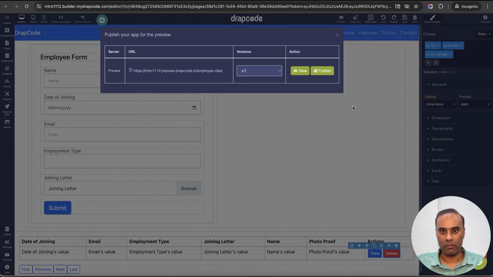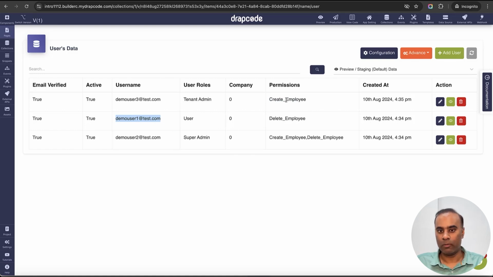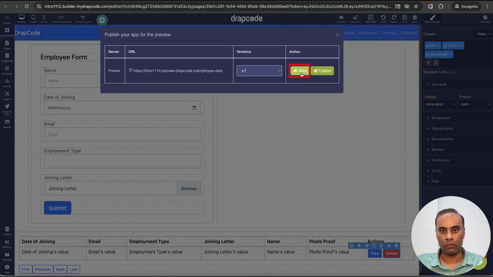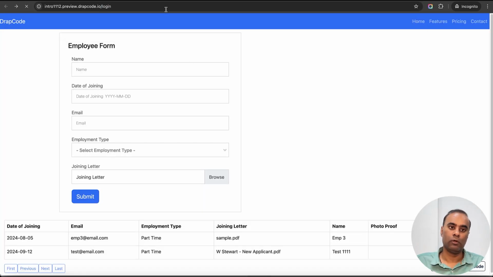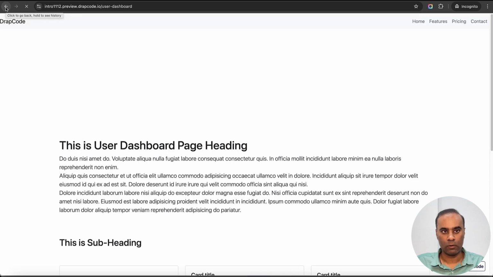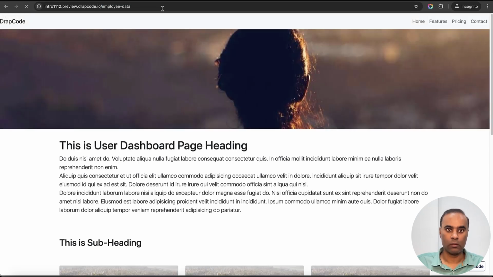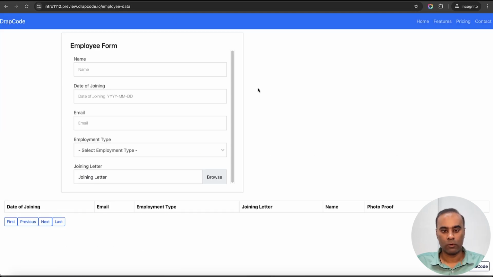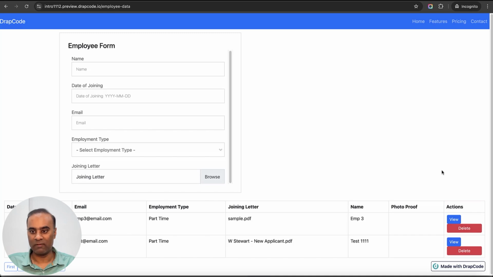Now let's log in from some other person, which is demo. This one. Now this will not be able to create employee, but this will be able to delete employee. And go to that page, employee data. So this person cannot create, but it can delete because they have the permission.